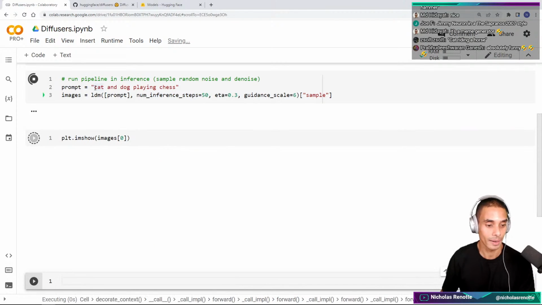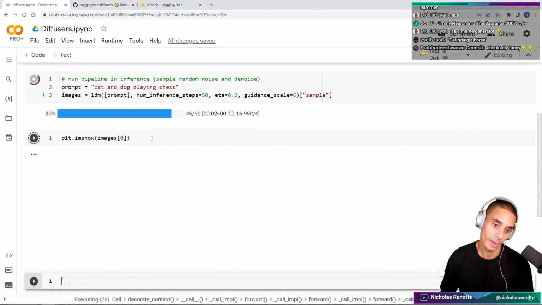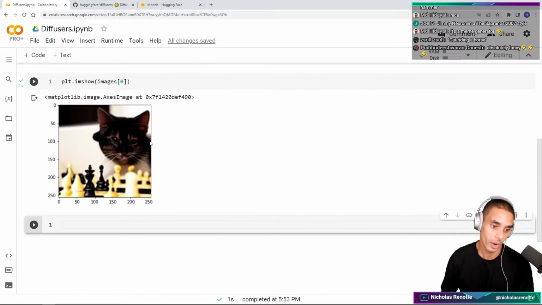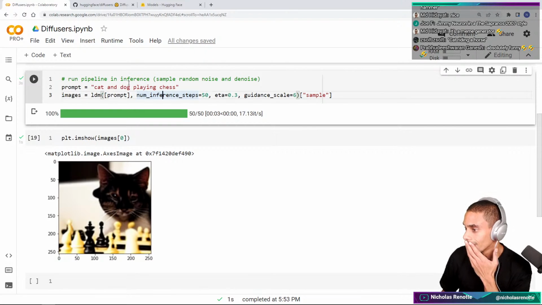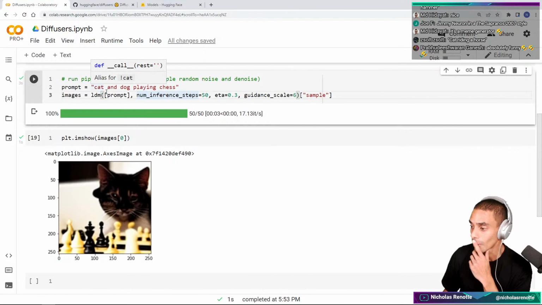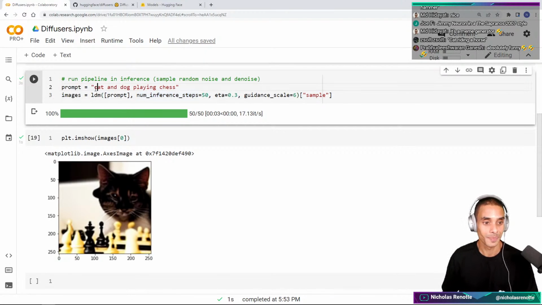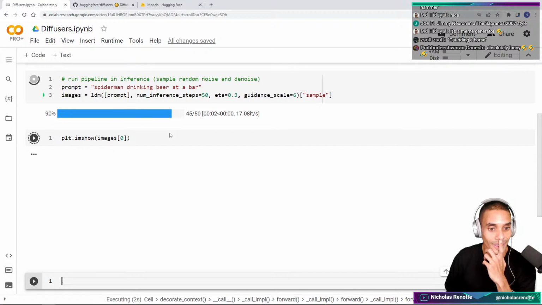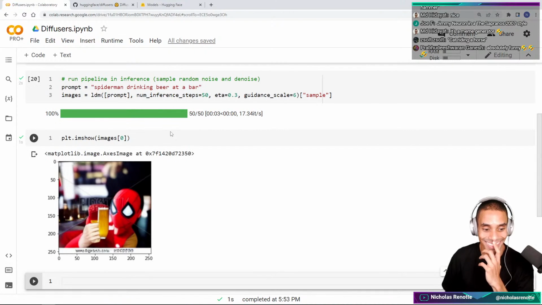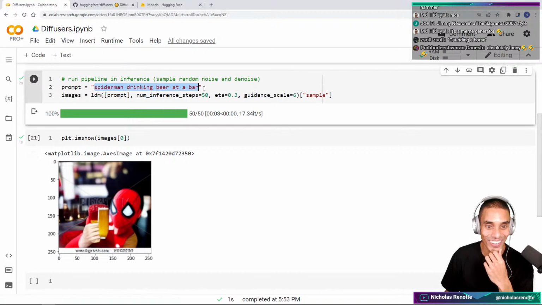What happens if we prompt again? Do we get the same image or something slightly different? There you go. Getting something different. Kind of cool. Yeah, that Ferrari one is still blowing my mind. Spider-Man drinking beer at a bar. You can tell they've got some stock images in there and it's just hacked together the beer, but it's still cool, right?